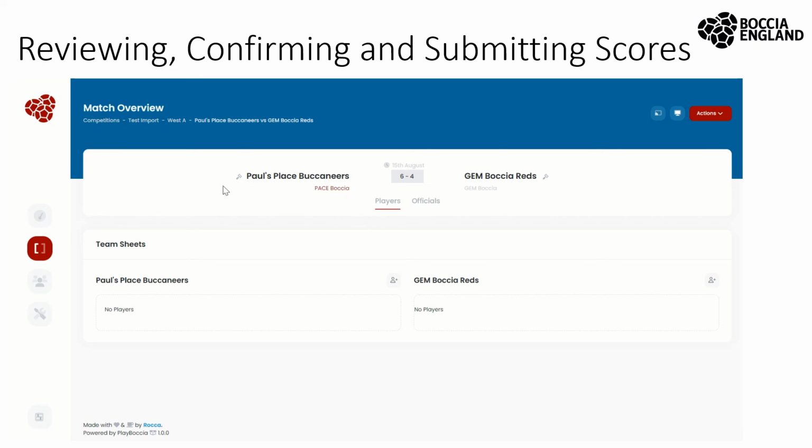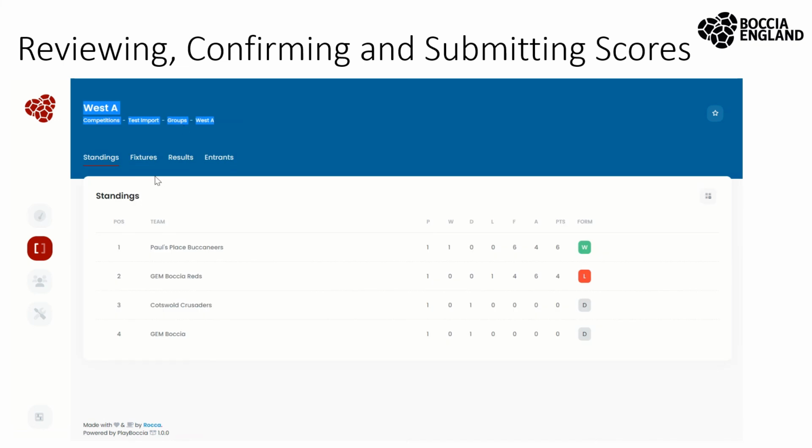And if you go back into the group and the standings, you'll see that the league table has been updated instantly with the points from the game and the number of wins and losses in the table.